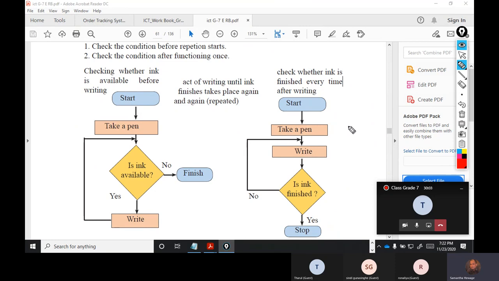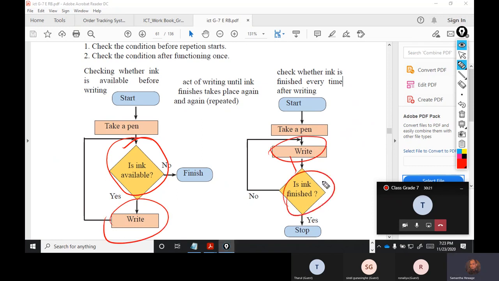This is the place where you are going to test this condition. That's the difference. In the first way, the very first time you are checking the condition, in the first line. After that, you write. Here, first you write and then you check the condition. Here, first checking the condition, then write. Here, you write the first time and then check the condition. So those are the two different modes, right? So that's how it works, right?